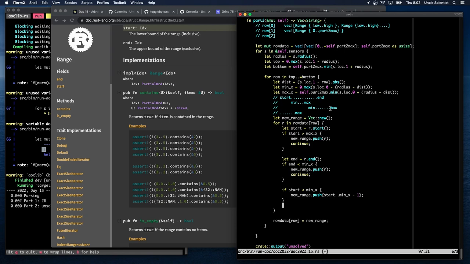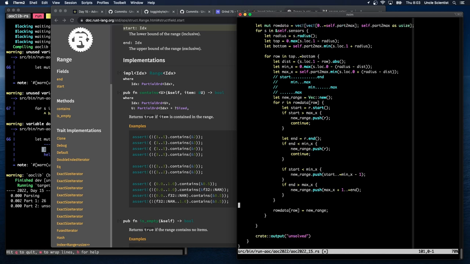And then we have to look at this side here, if end is greater than max, then we're going to push a new range that starts at max plus one all the way through. This has to be inclusive, right? To the end. There. And that should show us our row data. And then as we go through the sensors, we should get fewer and fewer sections that are visible.